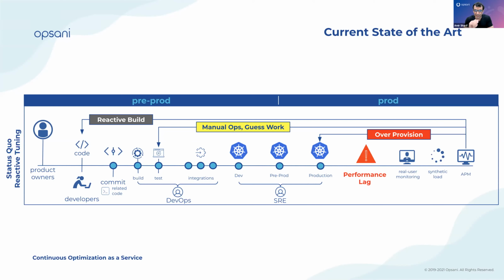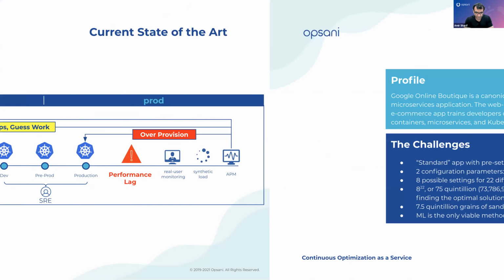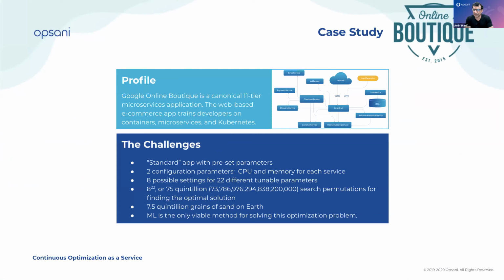So this is how bad things are, but there's a real reason for this. To understand why we do this, let's understand the complexity of modern service-oriented or microservice-oriented architectures. Here I use a case study, the Google Online Boutique. It used to be called the Hipster Store. You can see the diagram here. It's a collection of 11 different services that are connected to each other via APIs. You can update each one of these services asynchronously, which is great. The design is there so software releases can happen much faster.